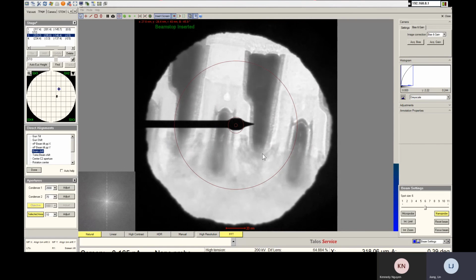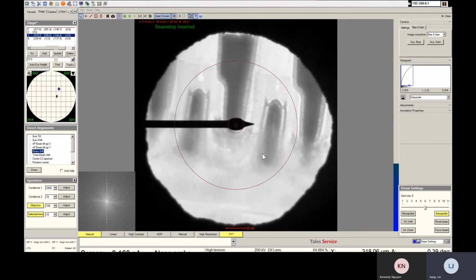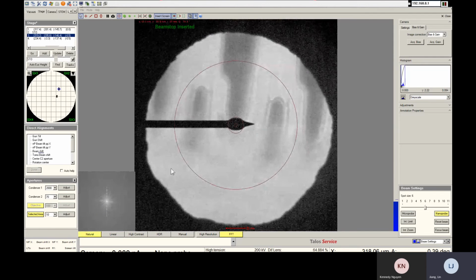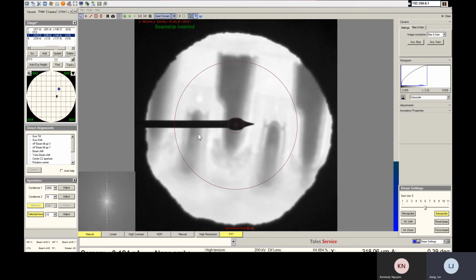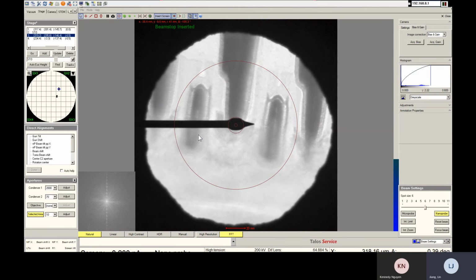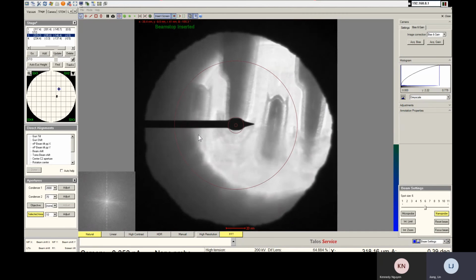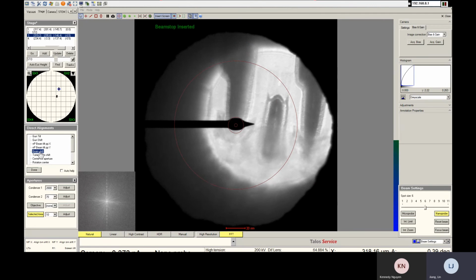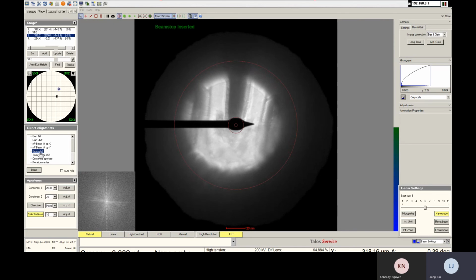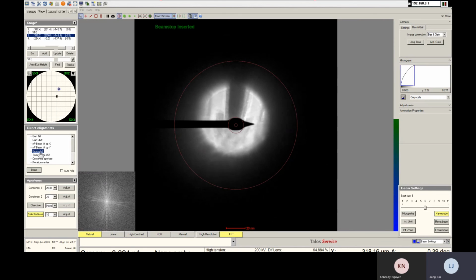Just use a spin stopper. It's kind of a marker. And then we can check that. And then we condense the beam. Just select this spot.